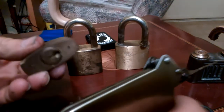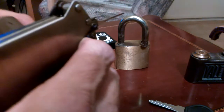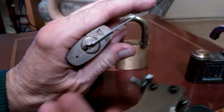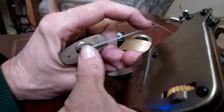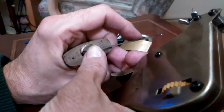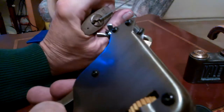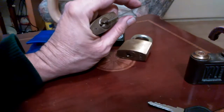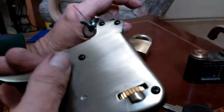So I haven't opened this one yet, and I'm just going to show you what I did to the other ones. I don't know if this one's going to open the same way, but it probably should. I just used the top of the keyway tension. This is a really cheap Chinese pick gun, and if you're gonna go for pick guns I would recommend the cheap ones, because a lot of people buy the brand new ones like the Sparrows double snap, which is one I'd like to have.